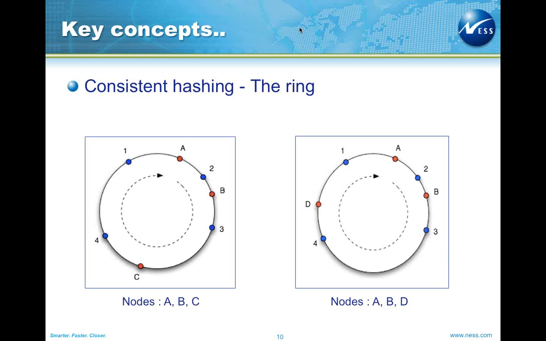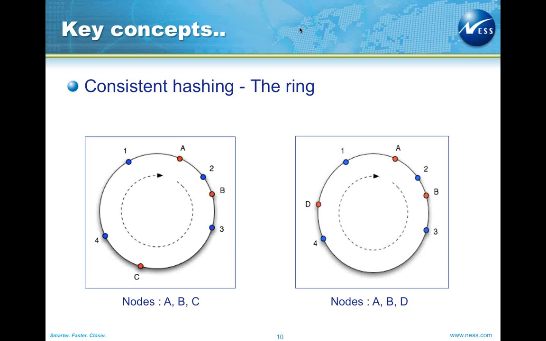In such cases, we could go for consistent hashing. Assume that the machines are placed in a ring formation. In the diagram on the current slide, let's say we have 3 cache machines, A, B, and C, and we have 4 object entries. The hash function would be the same for both the object entry as well as the cache machine. The hash function on the cache machine leads to an interval to which the object's hash code would map. Ideally, we would pick the next available cache machine in the ring. So 1 would be placed in machine A, 2 in cache B, 3 in C, and 4 again in A.